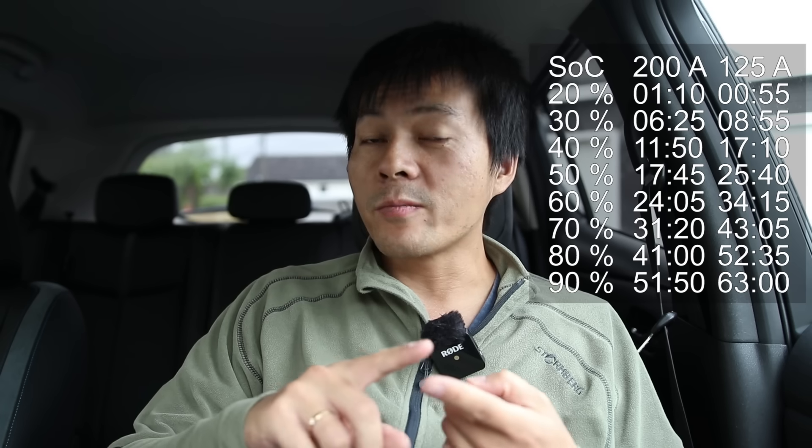It's interesting for me to see, because up until now I assumed it was pointless to charge at 100 kilowatt because it would just overheat. But the difference in time — it's kind of hard to see, but the Leaf at 200 amp was actually about 12 minutes faster, depending on how high you charge. It was 12 minutes in the beginning up until about 70%, but then towards the end they were kind of equal. Actually towards the end, the 50 kilowatt charging session was a little bit faster — maybe because of overheating. So in the end, if you go to 90%, there's about a 10-minute difference. Are you willing to pay extra on an EON charger to save 10–12 minutes? I wouldn't pay extra to save that time and would just charge at 50 kilowatt, because it builds up more heat.